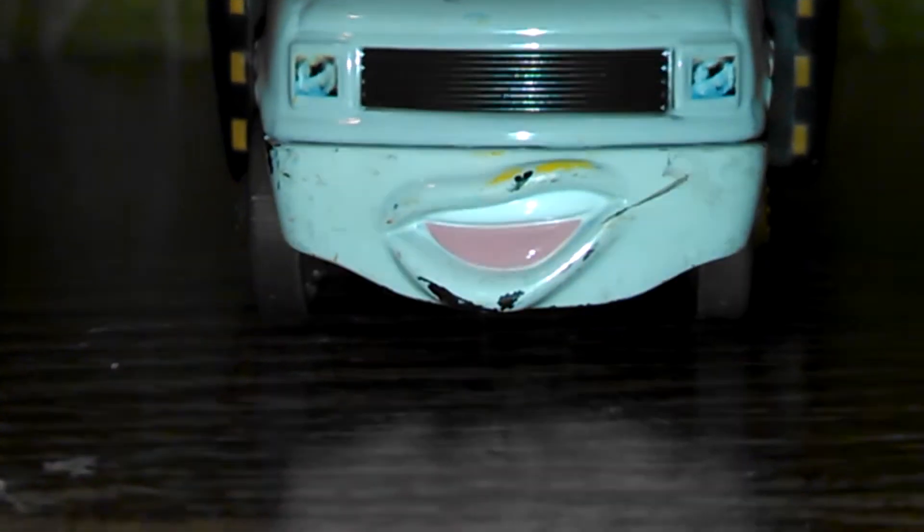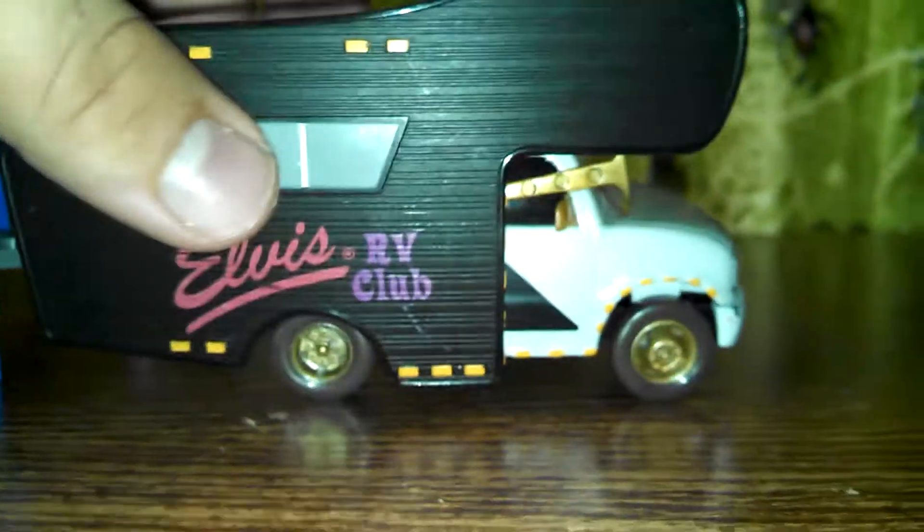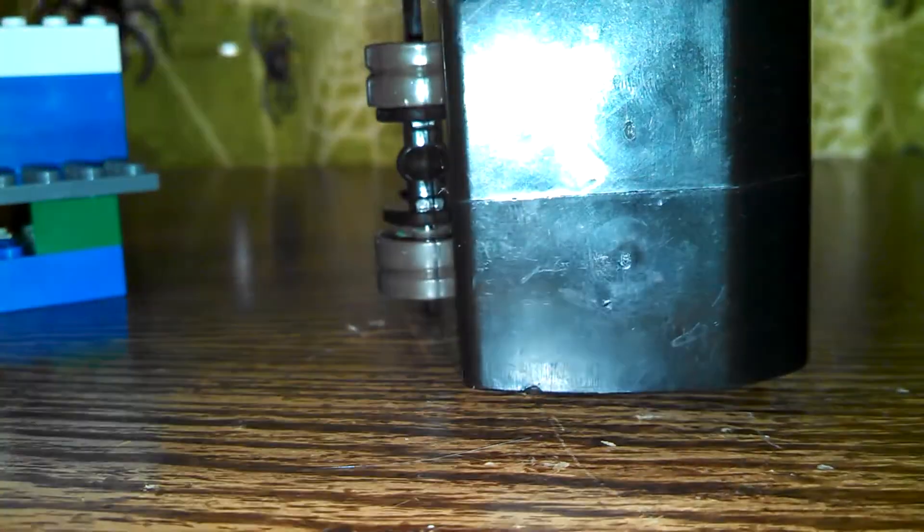And if you can see — hang on, I'll zoom in. His mouth kind of has some scuffs and paint missing, but I'm going to try to fix that. And his head has a little bit of scuffs. His glasses are kind of scratched. But I can fix all that. Then his side has some scuffs that I can get off. And the top is pretty scratched up and scuffed, but I can get all this off and fix him.